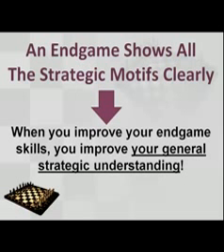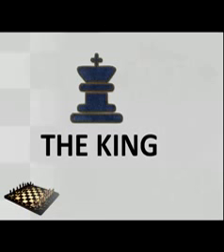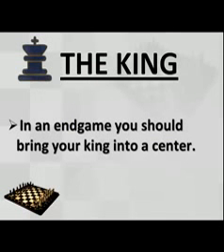Okay, now let's come back to this lesson's topic: how to use your pieces to realize a given plan. We will discuss every piece one after another. A closer look at the king. As you probably know, in an endgame, a king becomes an active piece. Its power is approximately equal to a knight, and that's why in an endgame you should bring your king into the center. Quite often when an endgame happens, your king is the least active piece at the moment. That's why often you need to activate a king first of all.